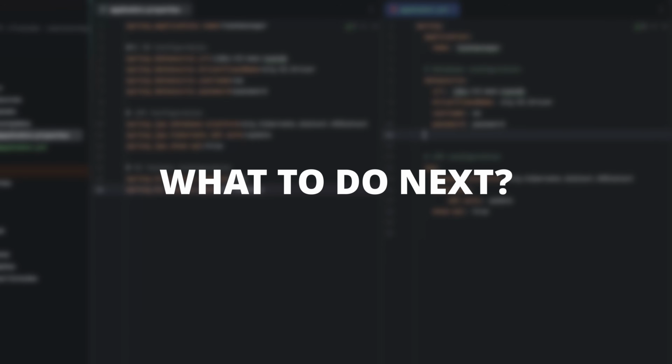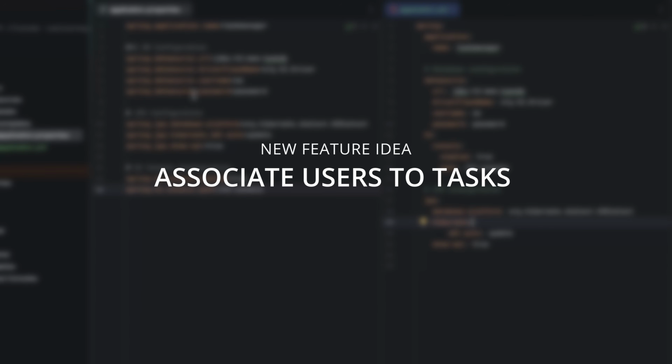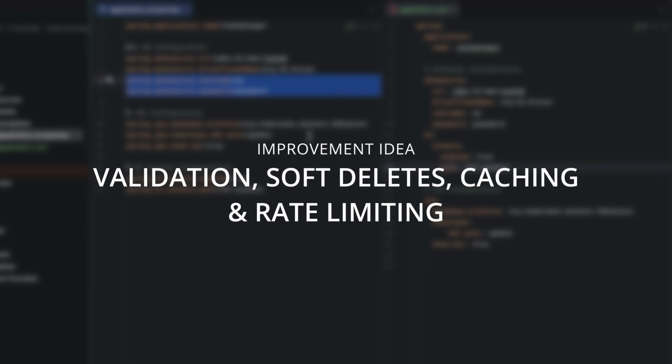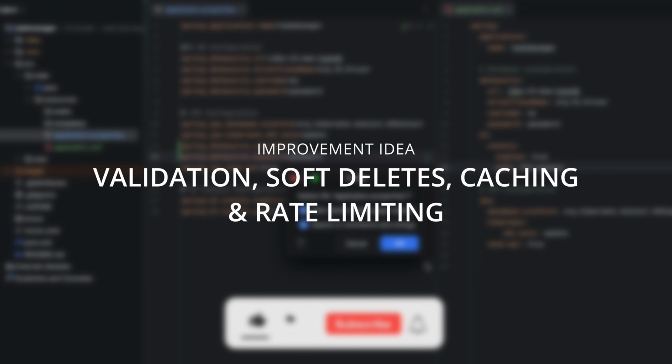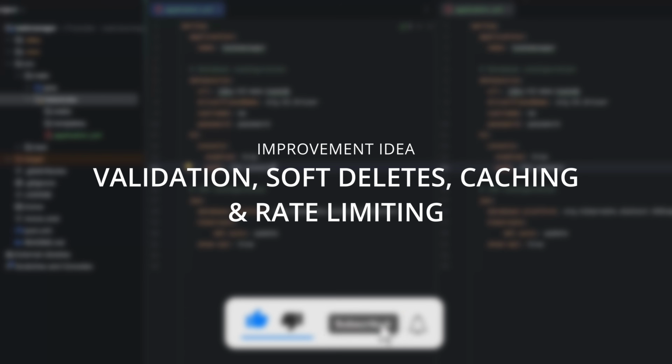So you might be wondering what is next. So what you could do is build variations of this project. You can add more features to this task manager. For example, task assignment to users. So you could add a new entity class, which is users, due dates, and etc. Improve on what we have built. So you can add comprehensive validation, implement soft deletes, implement caching, add rate limiting, but I would say those are more intermediate to advanced level topics.